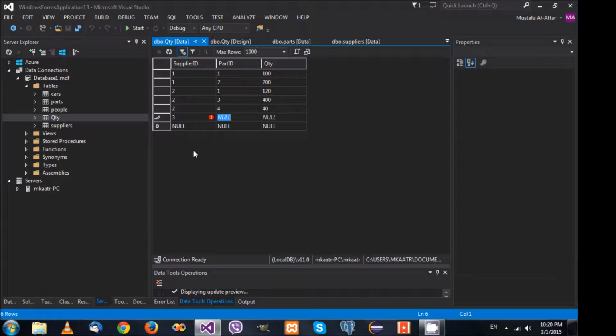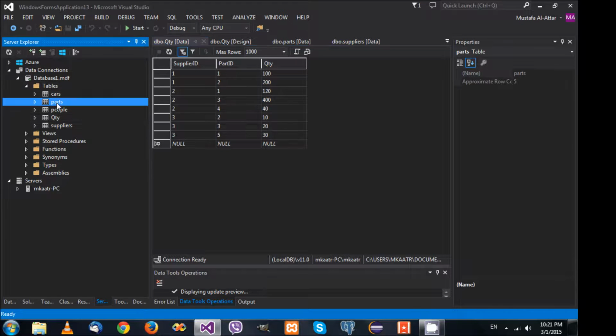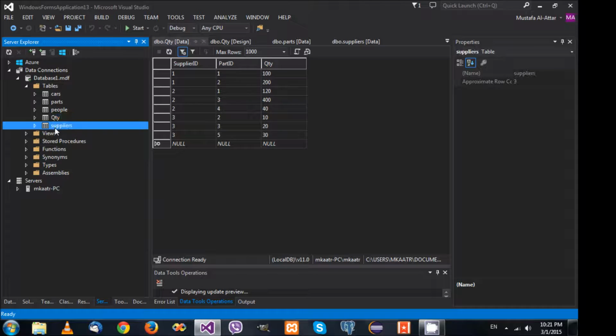And the second supplier is going to supply the fourth part, 100, or maybe 50 or 40, something like that. The third supplier is going to supply part number 2, maybe 10. The third supplier is going to supply part number 3, maybe 20. And the third supplier is going to supply part number 5. Did I make them 5? I'm not sure. 30. Okay, so we got this table. So now we have three tables: the parts table, the quantity table, and the suppliers table. And we need to combine them in order to have a full view.